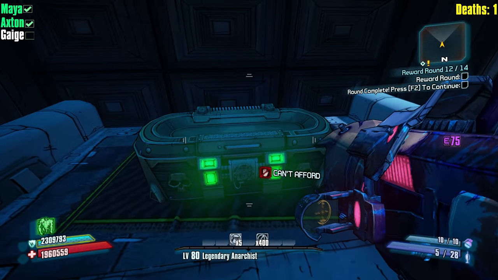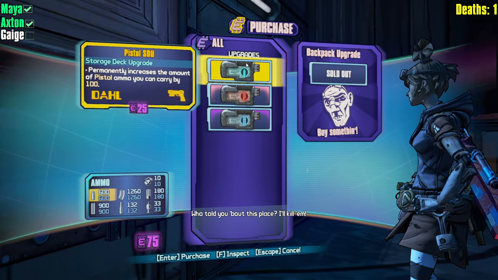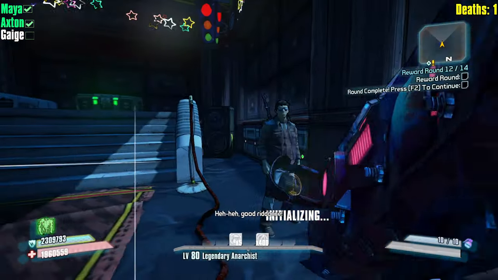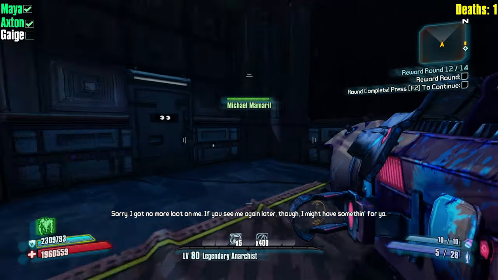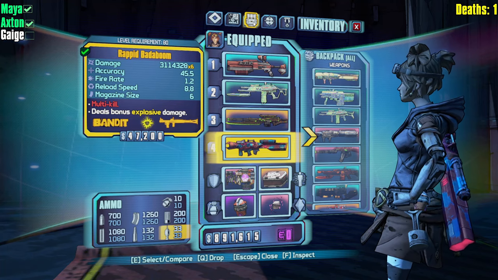Can I hit the box one more time, right? No, I thought it was supposed to be 75 iridium, but it's 100. Okay, no iridium though. So let's think about what we want to do here. I want to think about this for a second.